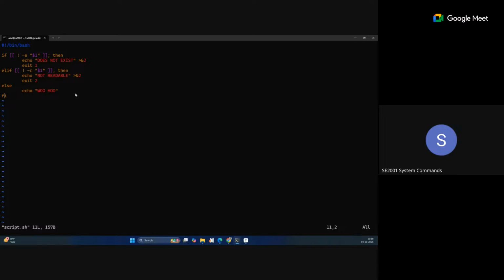And sir, why are we writing 2 at the end of both these statements? This is the redirection step, where we pass our error. I think this is a topic of week 3 or week 2. We have discussed these redirections.